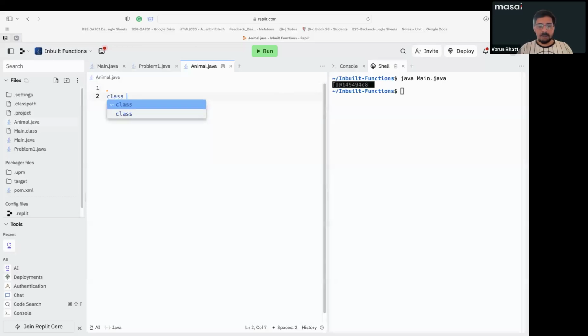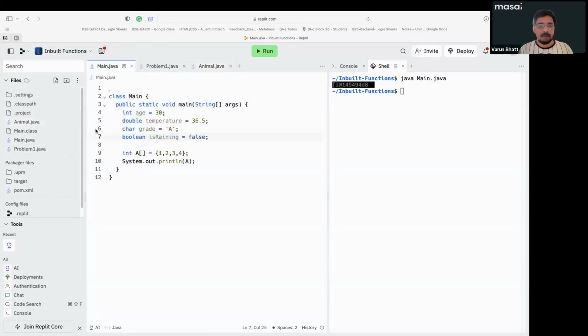Now here I'm writing class Animal, and in this class Animal, I will write int id. And here I also create a constructor, and this constructor will take whatever value you give. So basically, when you call the object of this one, it will insert the ID. So here I'm writing this.id = id. Okay, fine. This thing you have already learned in the previous session.